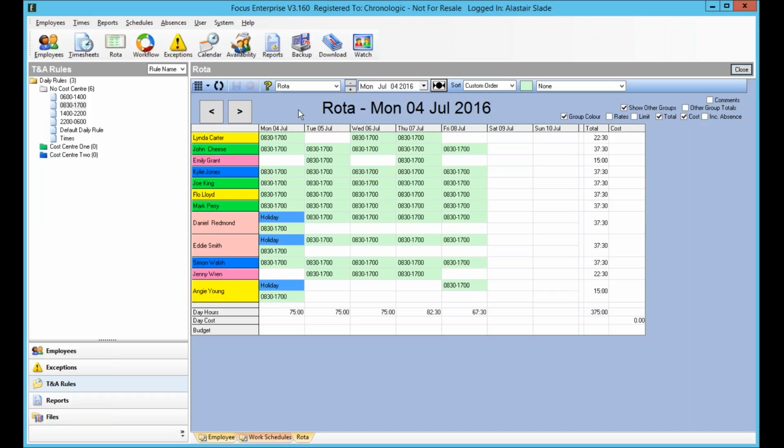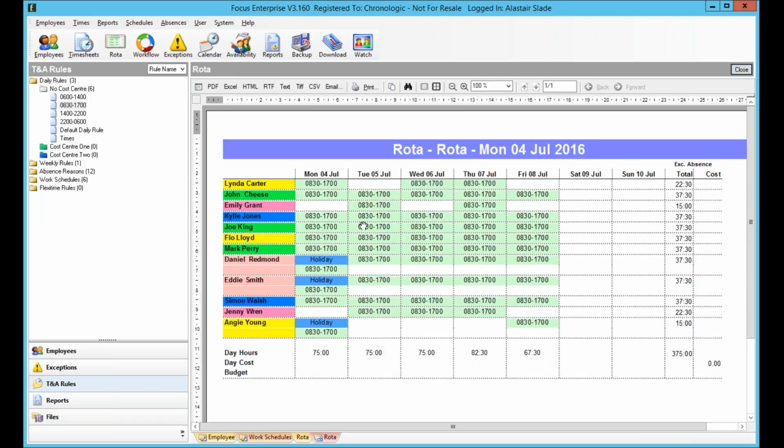So that's the rota. Obviously, once you've created the rota, then you can take a report from that as well, and you can give that report out and put it on the wall. Oh, by the way, with any report within the system, you can PDF it, put it into Excel, HTML, there are all these different options at the top here, and you can even print it out on a piece of paper if you really want to, as I say, stick it on the wall.